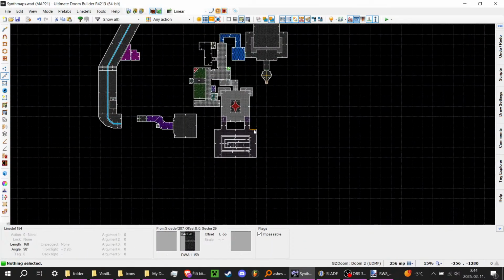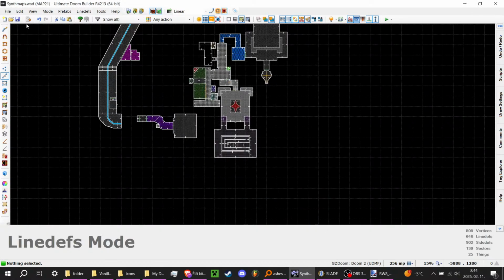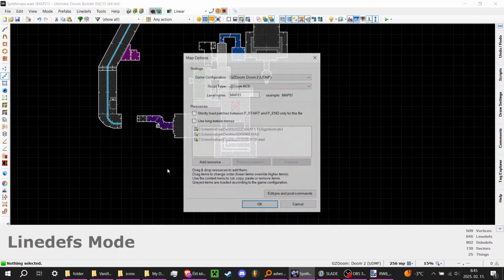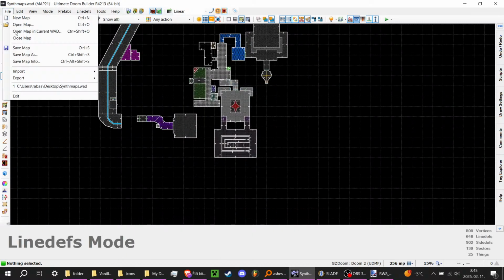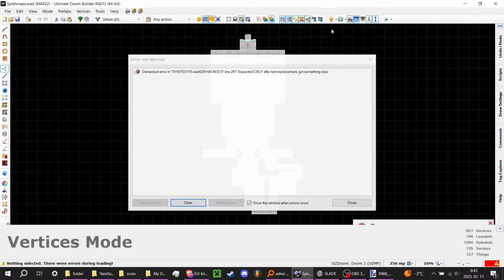Originally this was level 22. Level 22 is a map, I'm gonna show it to you, that basically plays in a virtual reality. Oh wow.